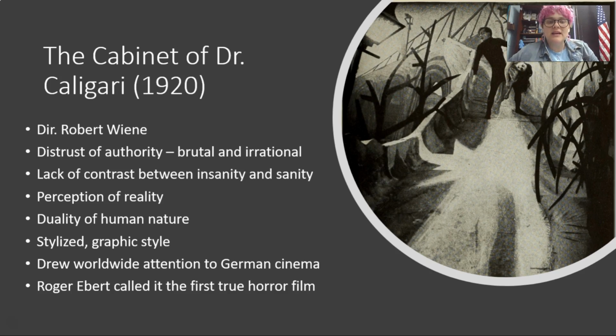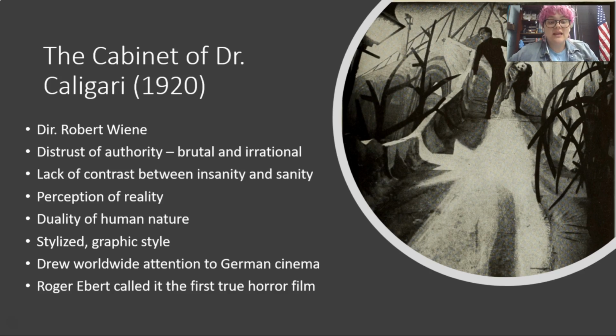This film shows the big distrust of authority that was happening in post-World War I Germany. So this shows authority as being brutal, irrational, insensitive, etc. There's a contrast in this film between sanity and insanity, and this film explores the perception of reality a lot. It explores the question of what is real. This film examines the duality of human nature and looks at how human beings have two or multiple aspects or sides to them, personalities, etc.